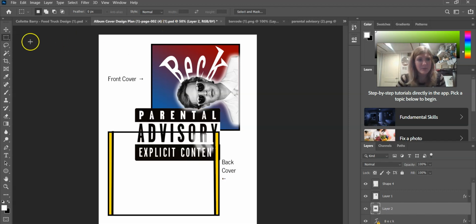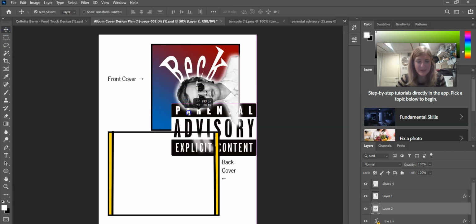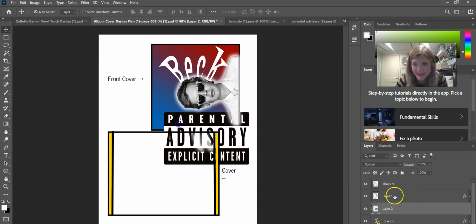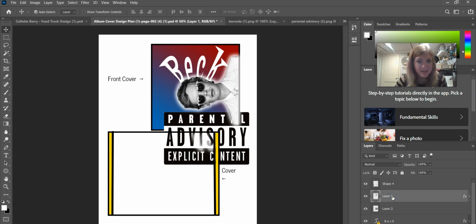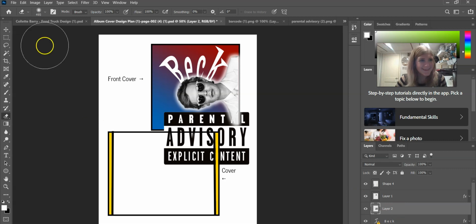Okay, so it's looking really big, and I just need to resize it. Since this is underneath, I can actually see there's a place where I missed erasing on my Beck layer. So I'm going to click on that layer quick. This is where mistakes can be revealed. There we go. That's the beauty of layers. So you can see already I have 6 layers, and we're not even done yet.